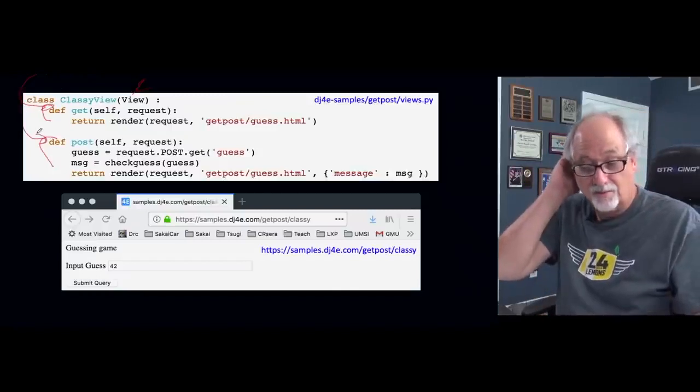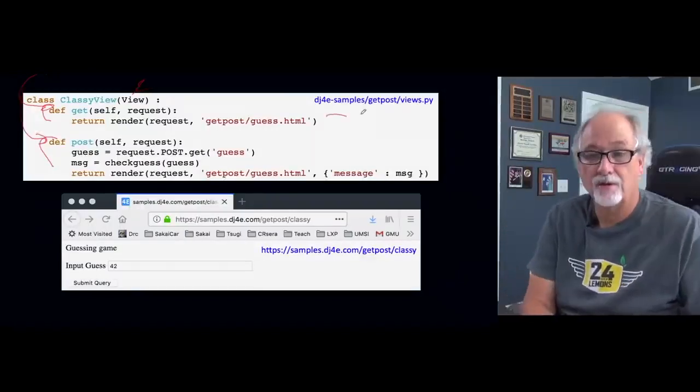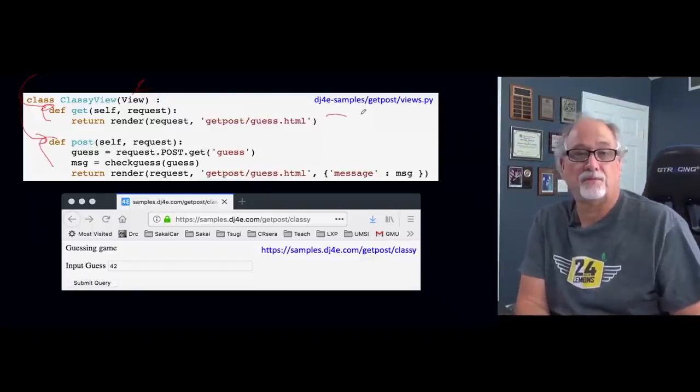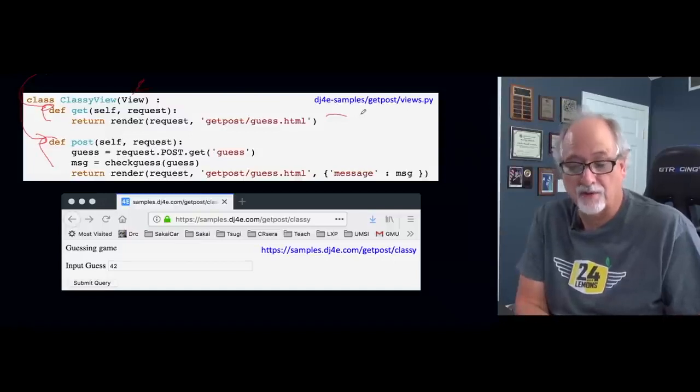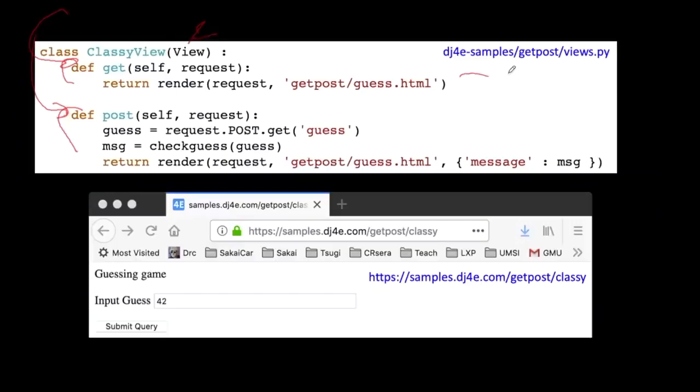Okay, and so this is going to be a form post. So on a get, we just render with no messages. And we have a CSRF token that goes out, so we just render it. Then this render right here will produce this page. Then we type in the guess of 42 and we hit submit query, and that bundles it all up, including CSRF, and goes to the post.